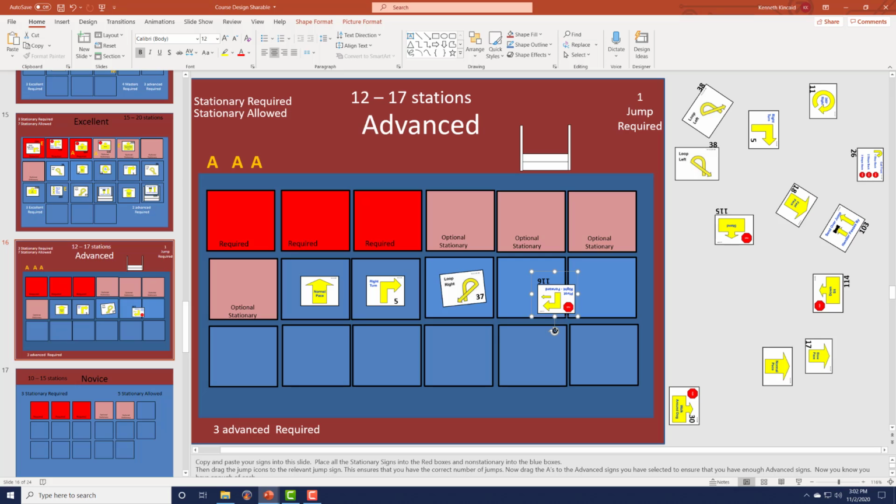Alright, I know for a fact this one is a stationary because it has the stop sign on it. I know for a fact that one is a stationary because it has a stop sign on it. I know for a fact that's a stationary because it has a stop sign on it.